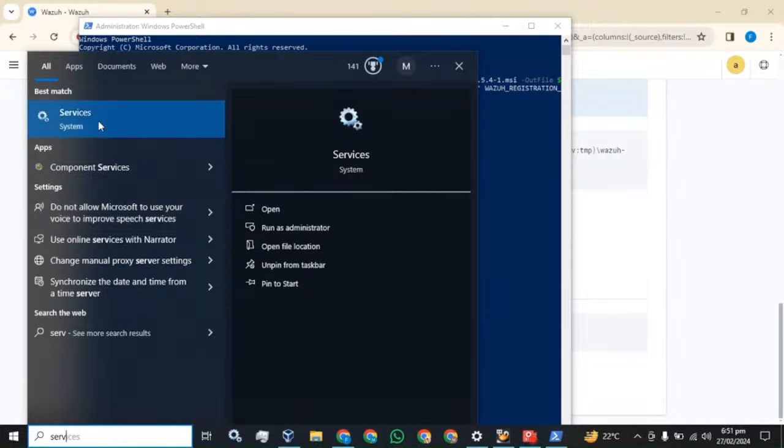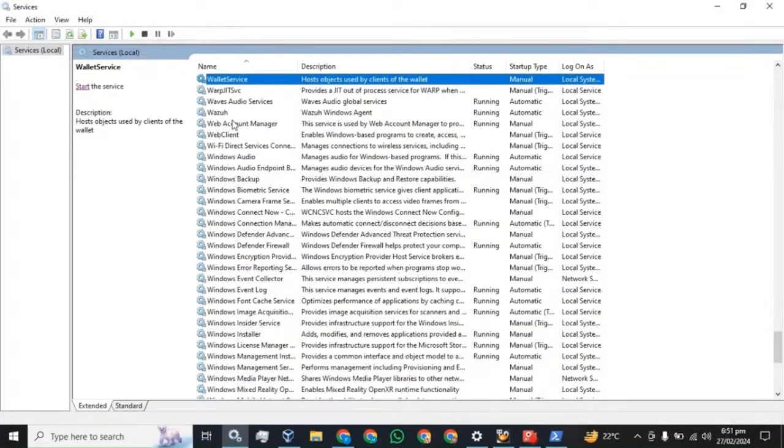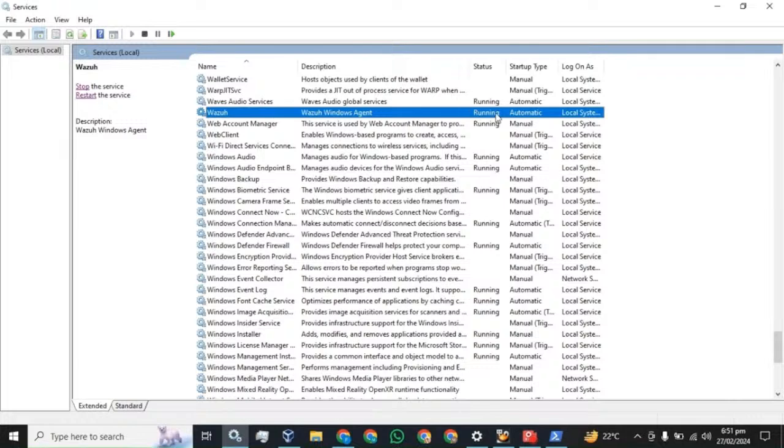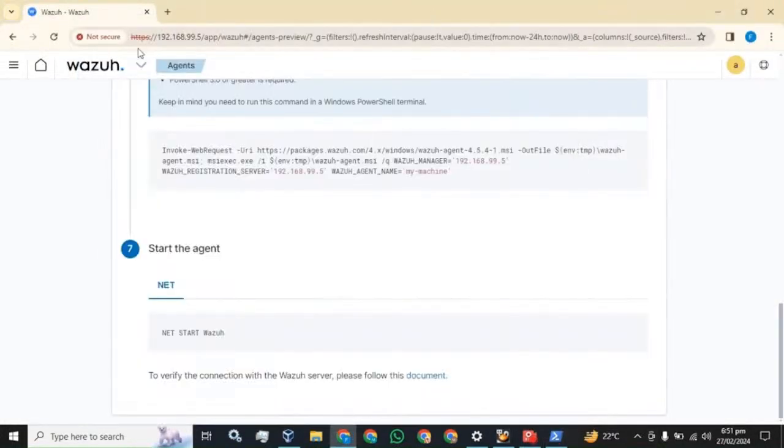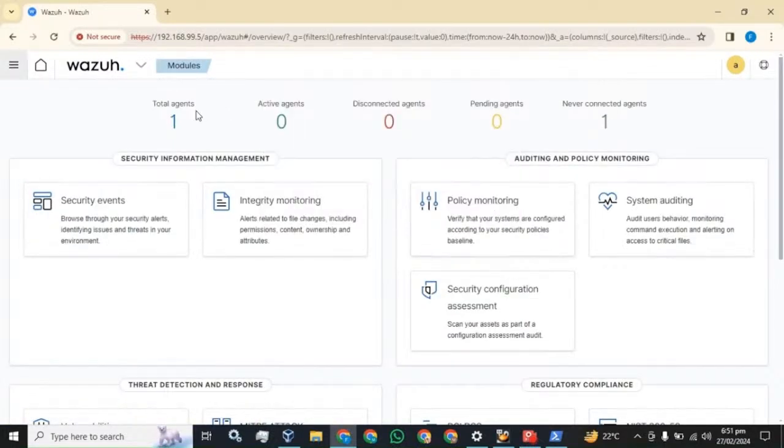You can also verify that the Wazuh agent has been installed and the service is in the running state. Okay, let's move to our dashboard. The Wazuh agent has been installed successfully.